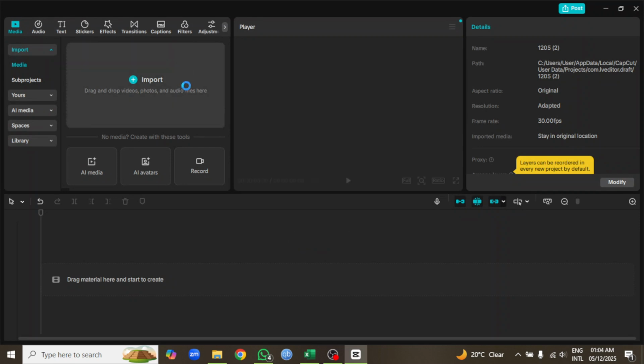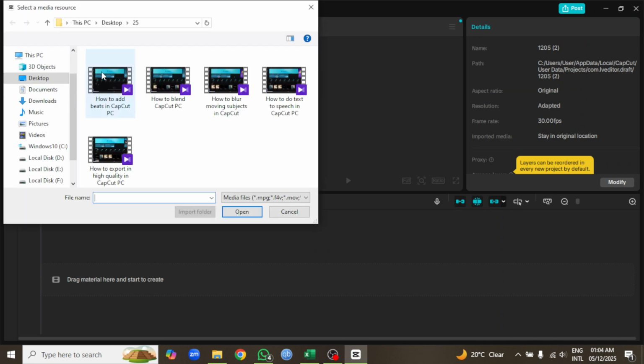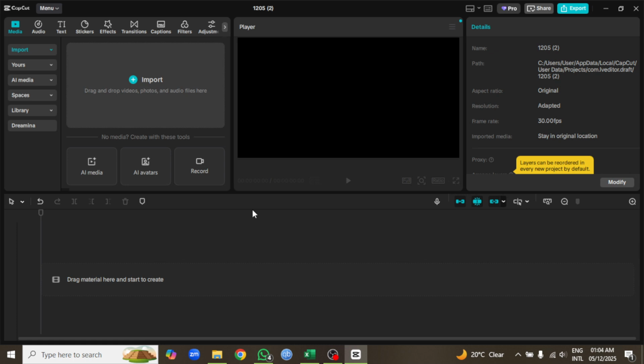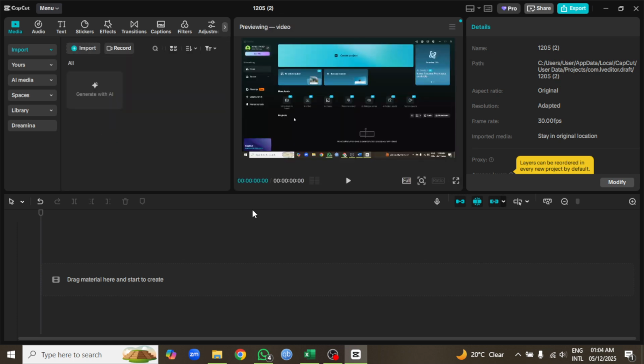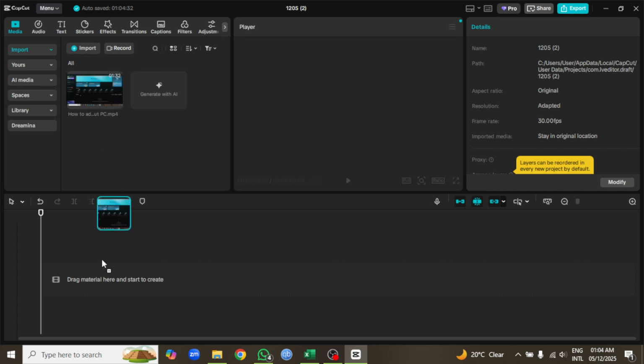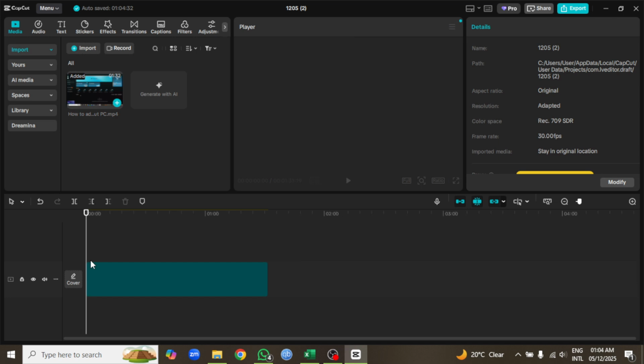Start by opening the Capcut app and creating a new project. If it's your first time, Capcut may ask for access to your photos and videos. Grant that so you can import your clip. Keep your workspace tidy by closing any extra tabs and turning your phone or screen to landscape if your footage is horizontal. It gives you more room to see what you're doing.